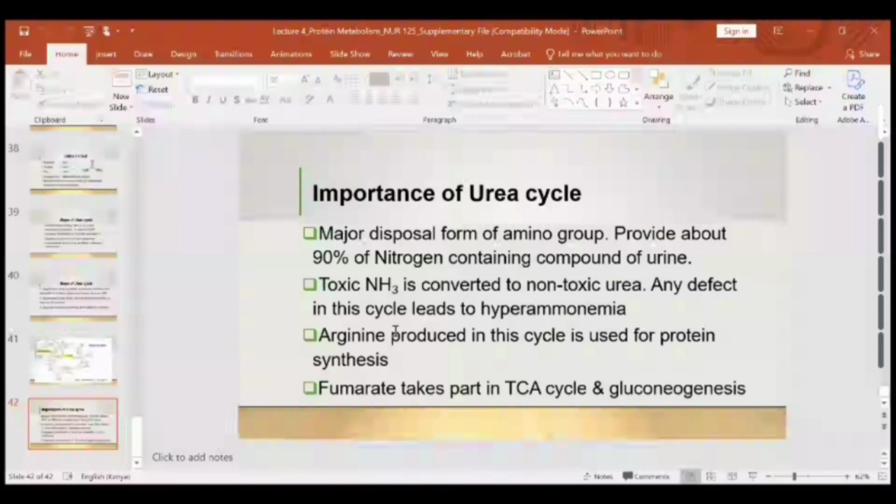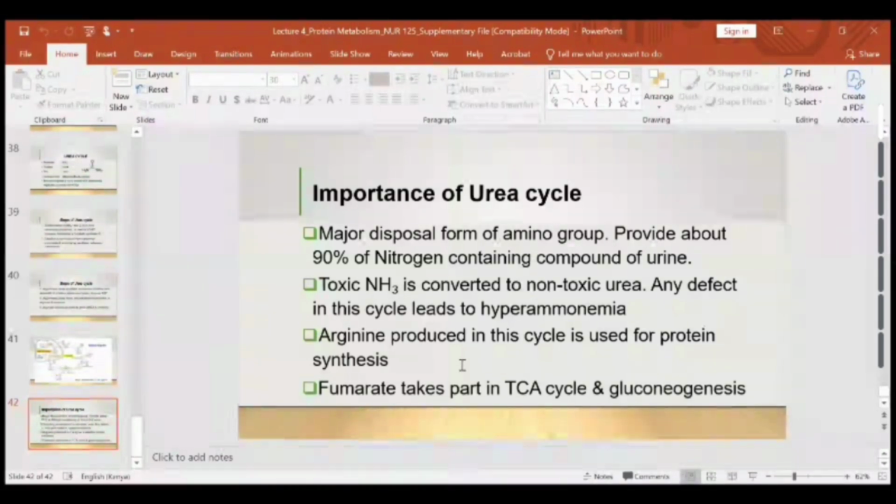So of course, we know the importance of the urea cycle. We've seen that accumulation of ammonia in the body is not good. We've looked at that process. The condition is referred to as hyperammonemia, and hyperammonemia is dangerous to the body because it can ultimately lead to death. So the urea cycle is important because it helps us eliminate ammonia from the body.